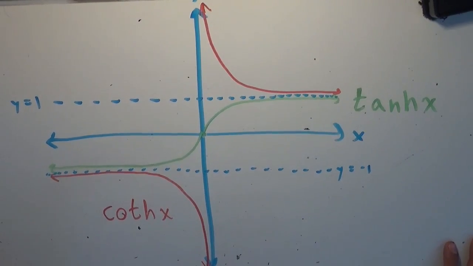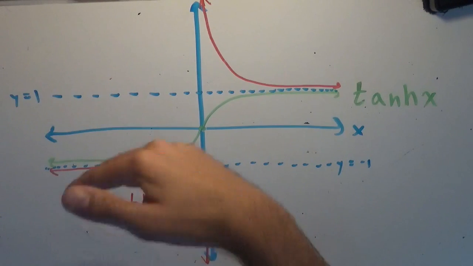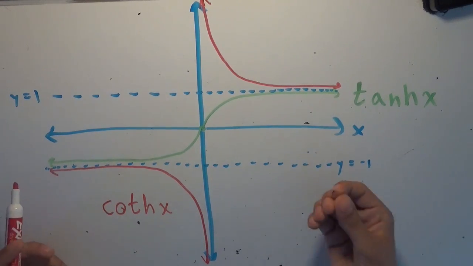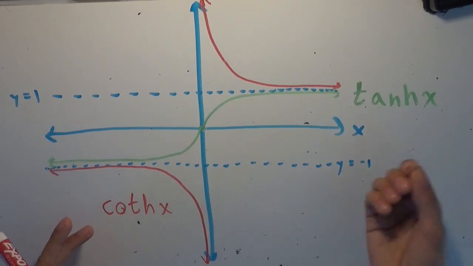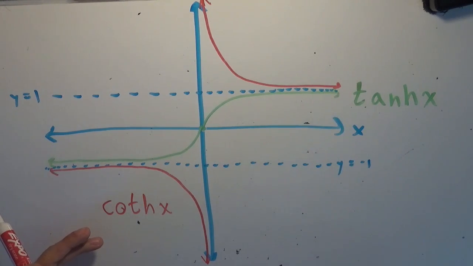In the next video, I will be doing the graphs of all the inverse functions. We actually will only need to do like 1 or maybe 2 domain restrictions in the entire thing. So it actually won't be very difficult to figure out how to graph these things, because all that we're going to be doing is reflecting them over the line y equals x. But I think it's relevant to describe what they look like because we want to be familiar with them, because I'm going to have videos involving logarithmic versions of the inverse trig and inverse hyperbolic functions.